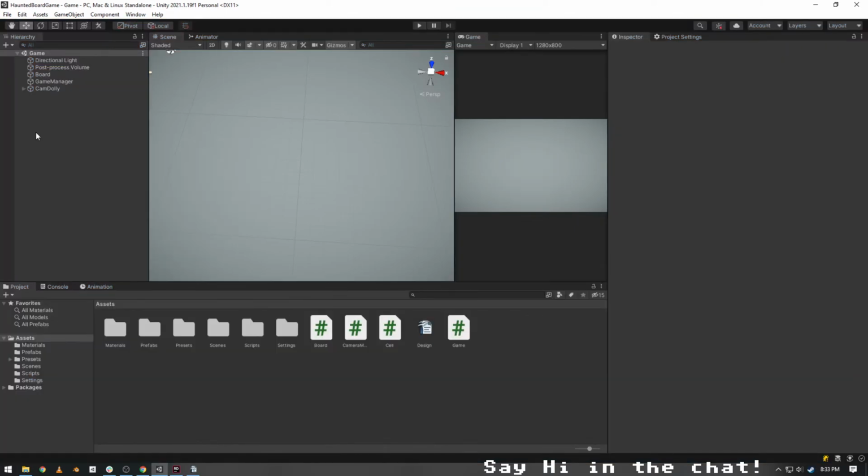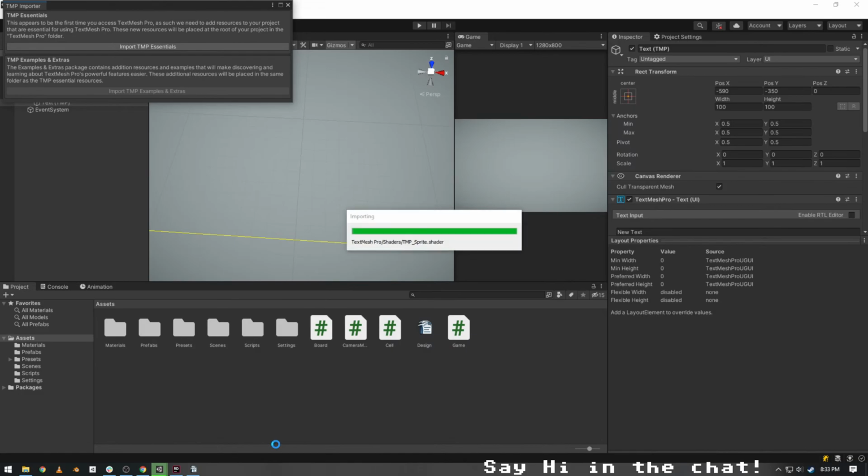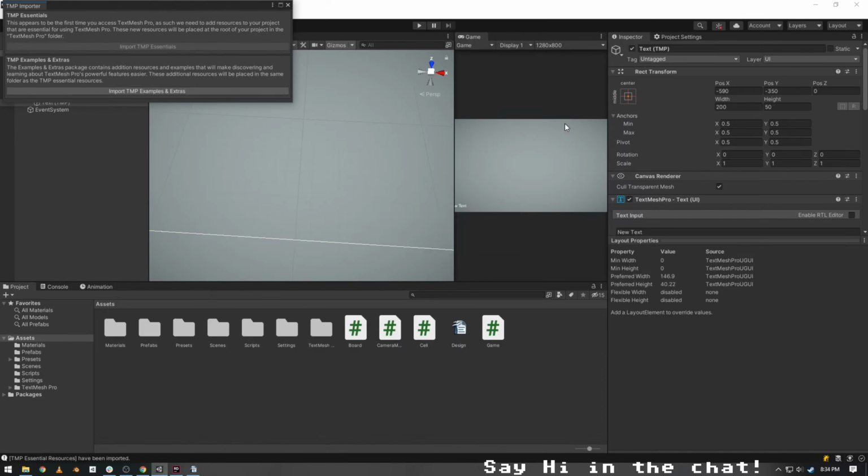Let's throw something up on the screen to let us know which player's going. You know, throw some Text Mesh Pro in there after we import it. I like Text Mesh Pro. Adds some nice tools in there. Makes using the UI a lot easier. It's just not installed, or not included to start. So you just gotta import it. Takes a second.